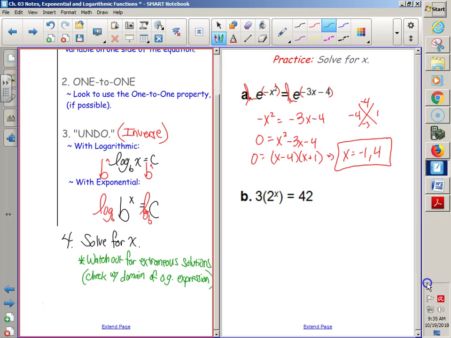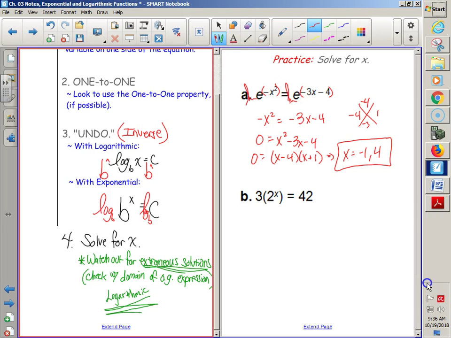Wait a minute, but what function am I not talking about that's kind of a main point of this chapter? Ooh, because logarithmic functions do have domain problems. Could have extraneous solutions. So if you want, it might be a good idea to say, check with domain of original expressions. Extraneous solutions can happen with logarithmic, not exponential. Okay, sorry, I was just warning you because that could come out. That could happen, but only with logarithmic, never exponential.